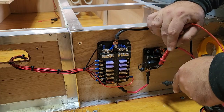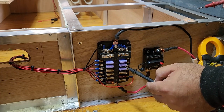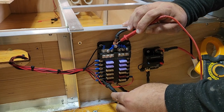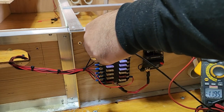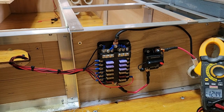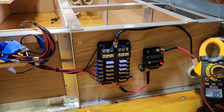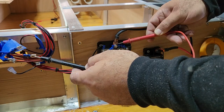12.57. So this is now providing juice to every single one of these fuses, right? So every single one of these fuses should be hot. 12.57, 12.57, and we are good. 12.57, which means we should also have hots here. So any one of these leads that I touch, 12.57. Cool.